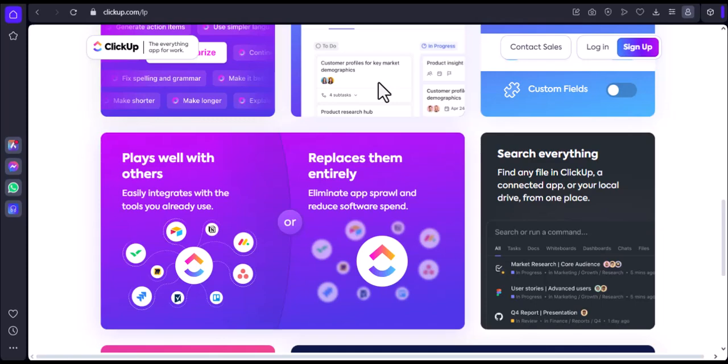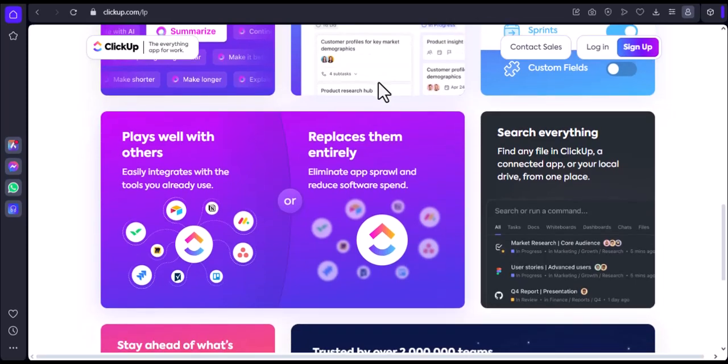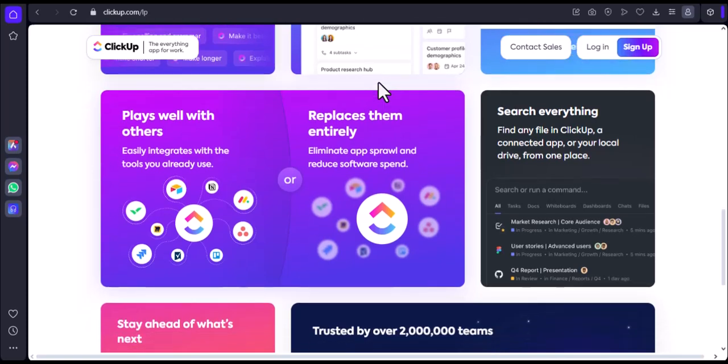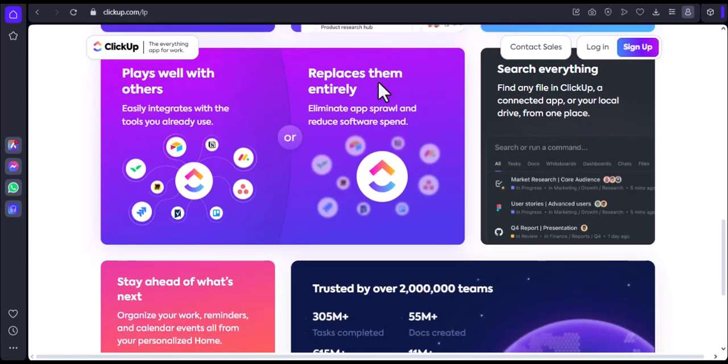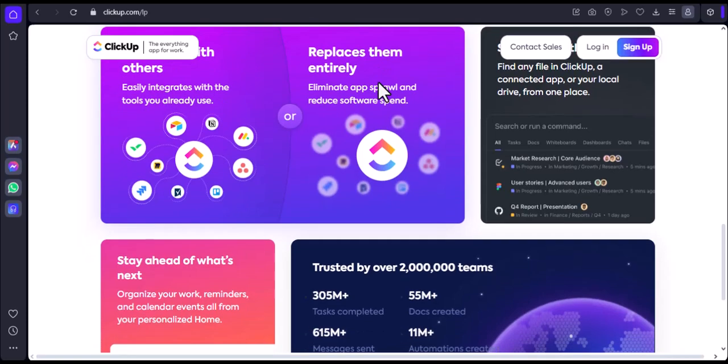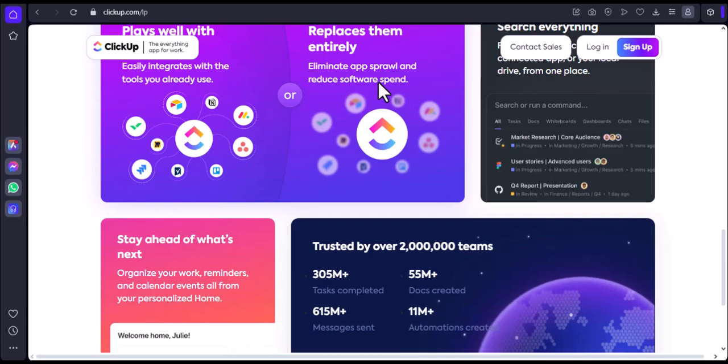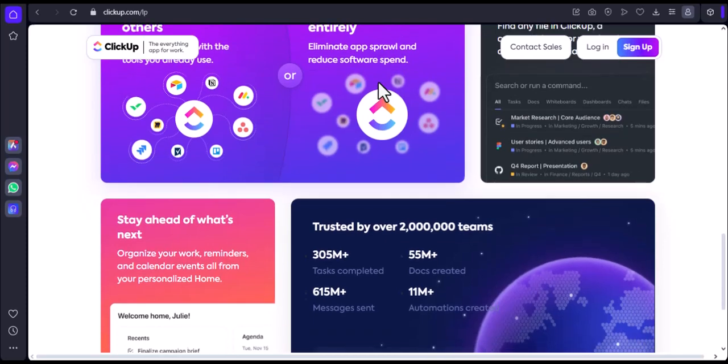Click plus New Automation. You'll be presented with a simple two-part structure: the trigger and the action. The trigger is the when part. What event kicks off the automation? It could be a task status changing, a due date arriving, a custom field being updated, or even a new subtask being created. The key here is to think about the most common manual actions you perform.